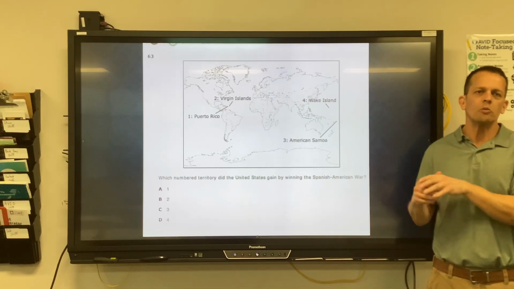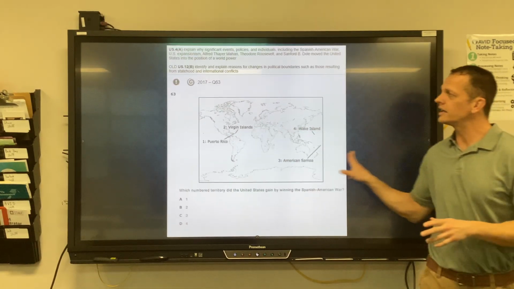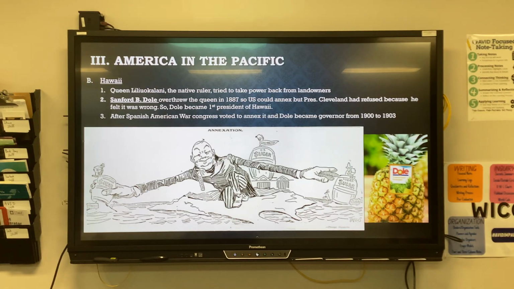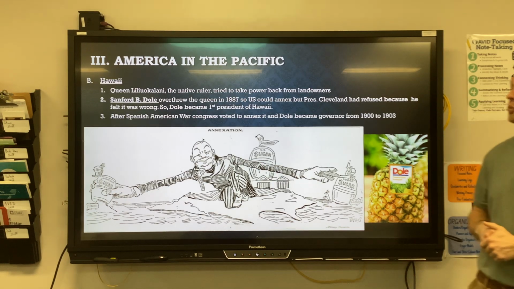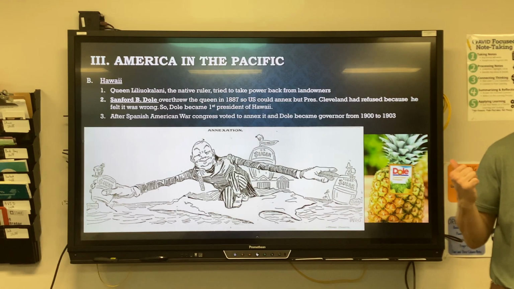They want you to know the Spanish-American War got us those territories specifically. Because we also will go on and get Hawaii, but not from the Spanish-American War. We're done with the Spanish-American War, close that book. Now we're talking about other areas that we got at the same time, because we're trying to become an empire, got to expand. We get Hawaii. How we get Hawaii is important for you to understand to answer this next STAR question.